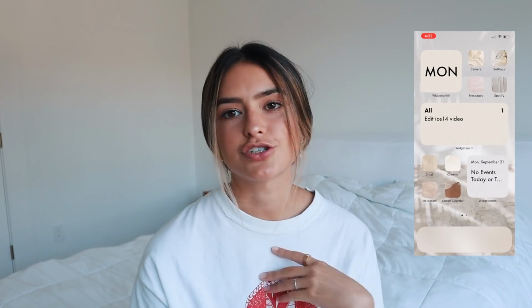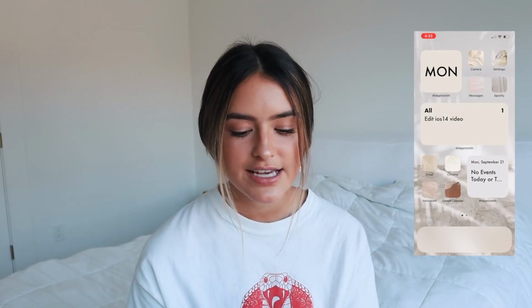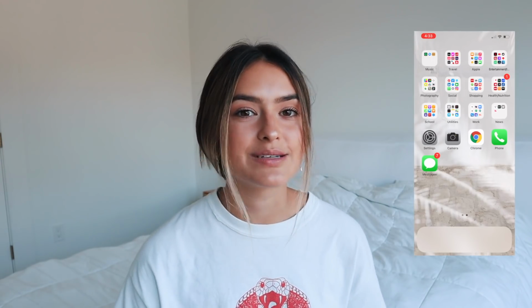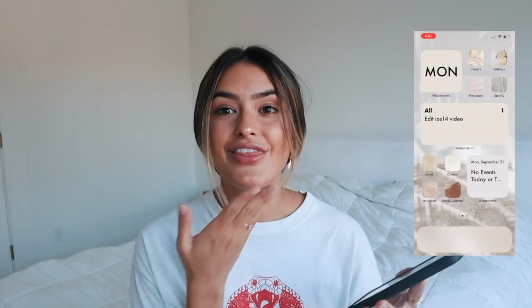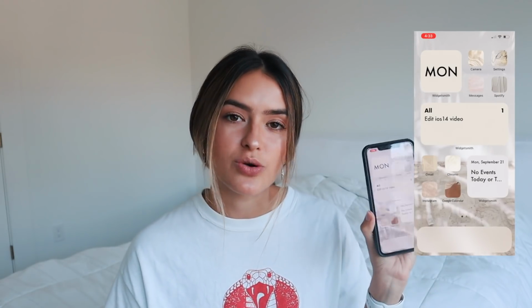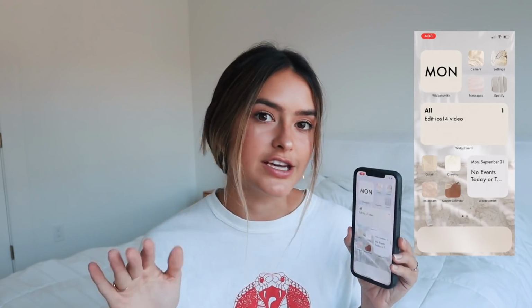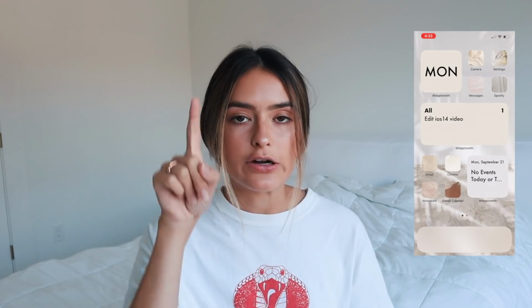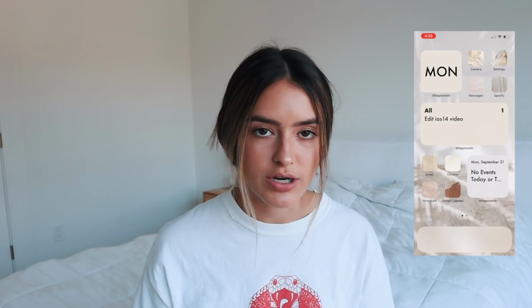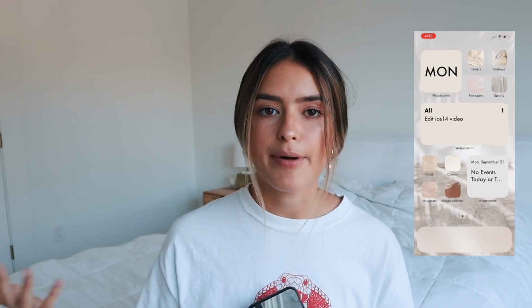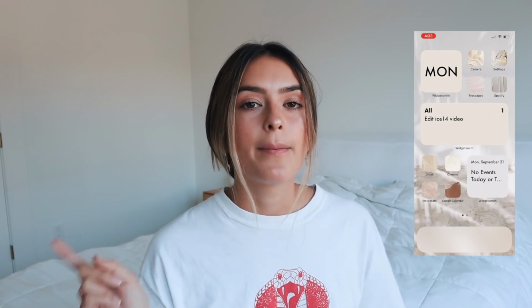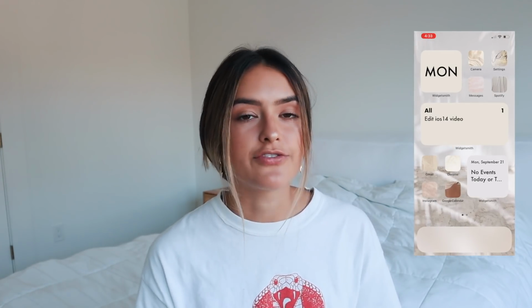And then it's really nice having my reminders right there, my calendar right there. That is just so nice. And now I kind of want to give you guys tips on how to use your phone less. One of the tips is actually going to be using this customization, because with these shortcuts, just so you know, you do not get notifications on them. You're not gonna get a little one if you do messages as a shortcut. You're gonna have to go to your actual app icon to get that notification. But I actually prefer this because it makes me use my phone way less.